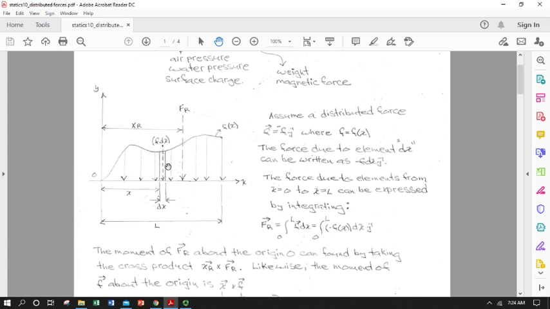So we're going to zero in on this little itty bitty slice of our load distribution. We're going to look at a little bit of a width of our theoretical beam, or our distance along the x-axis, and we're going to call it dx. Those of you who remember your calculus, d means a tiny bit, a differential element. So this is a little width on the x-axis that's infinitesimally small, really tiny.